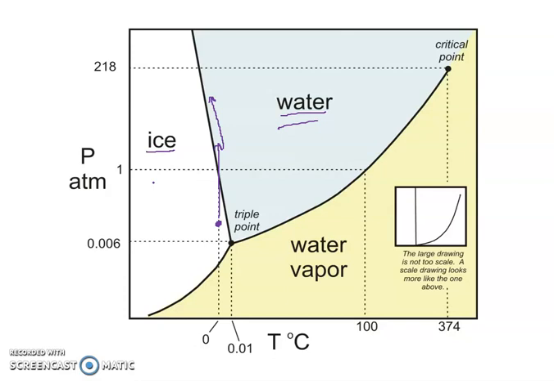Have you ever taken a water bottle and you fill it with water and then you throw it in the freezer because you want to chill it down, but then you forget it exists, and then the water bottle explodes, right? The cap comes off because your water expanded. If you have expansion of a solid, that means there's more space between the particles. That means that it is less dense than the liquid phase that you had put in there in the first place. So water is so incredibly cool, and the phase diagram just starts to get at why, one of the many reasons that water is so neat.